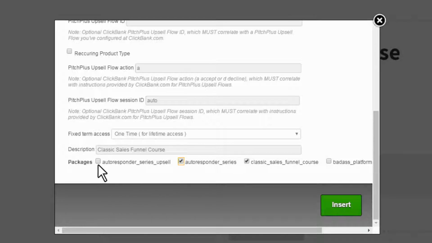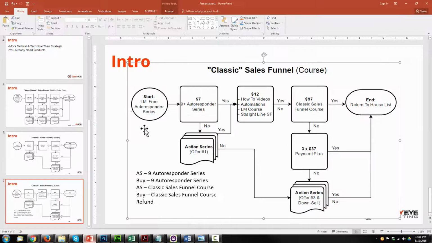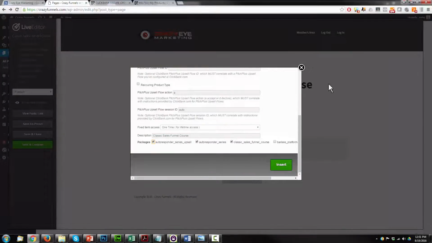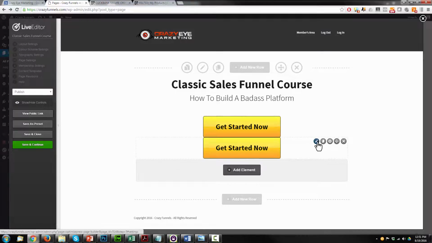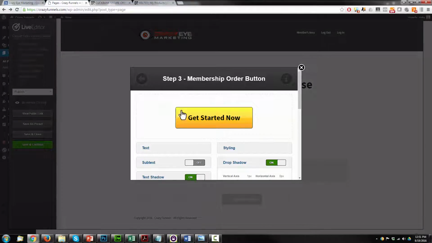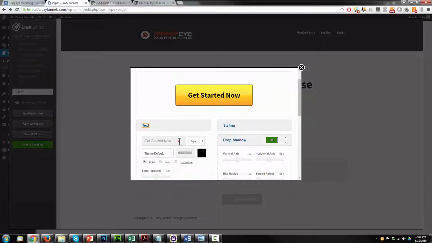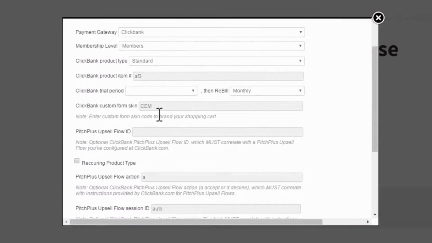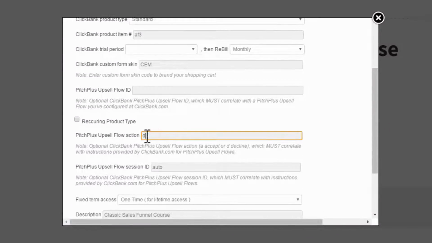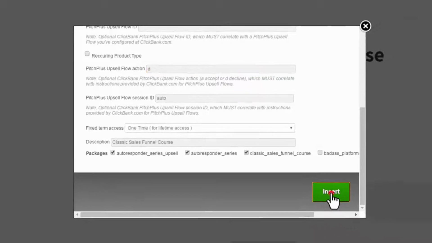So first scenario is that they buy the upsell. So they buy all 3 products. So they go straight across our funnel, buy everything, and that's awesome. We love those people. So that's what this first scenario is. So let's insert this button. Let's go ahead and make our decline button. Change the text real quick. Decline. Scroll on down. Next step. And this will be D instead of A. Hit insert.